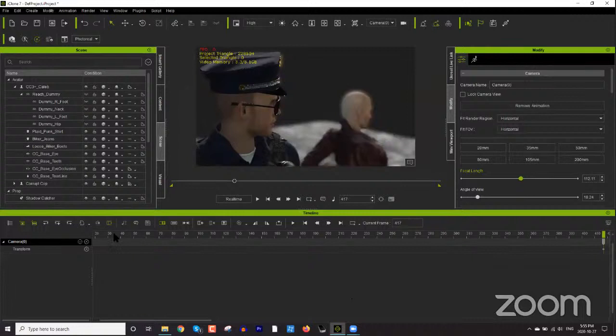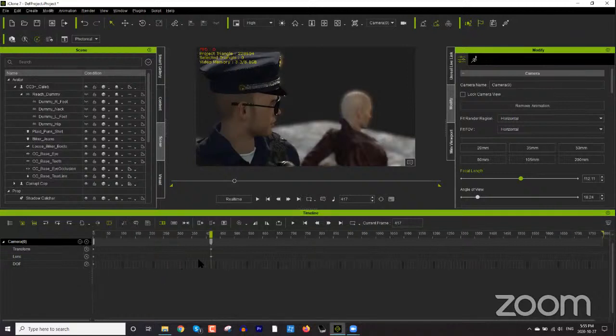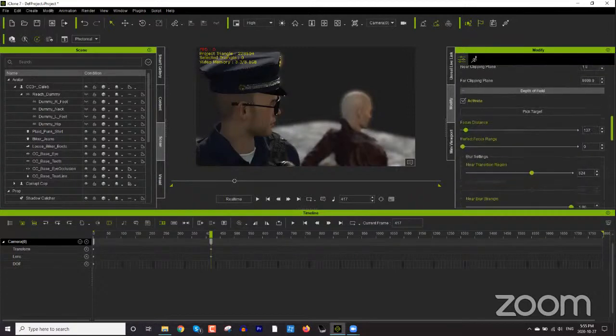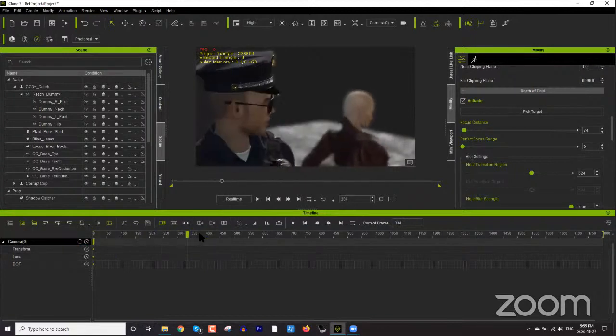I just make sure that everything, if I go to lens and DOF, is at frame 1. So I'm just going to go ahead and let's also use the depth of field. We have the depth of field set already here. Make sure that this is set to the correct pick target here. Okay, focus distance, less focus distance. Okay, and then just take all these keyframes, again control selecting those, and move them to frame 1.